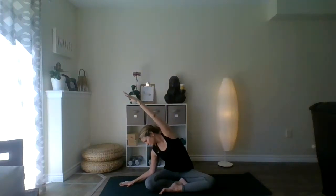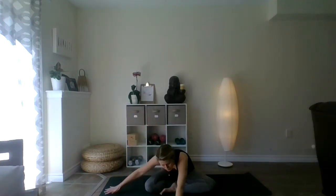Right hand is going to come beside you and you're going to reach up, getting nice and long, feeling the thighs heavy, they're still pushing down. And swiveling the heart up, maybe looking up if that feels comfortable. But again, you can move with this and just find what feels good in your body today. Inhale, and you're going to swoop around the front and work our way over to the other side.